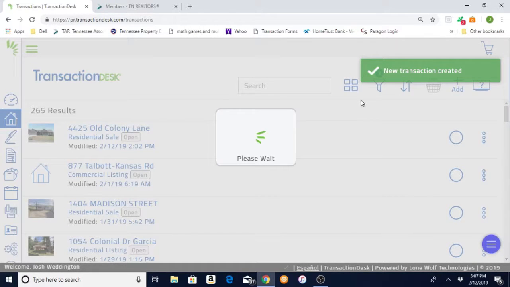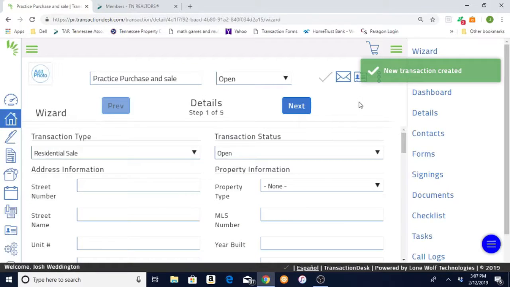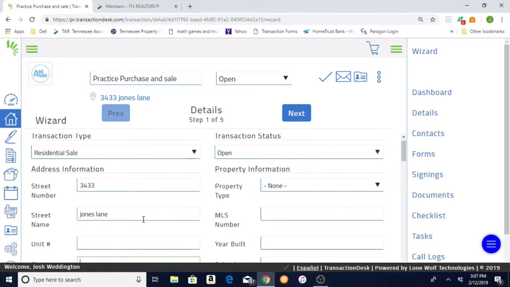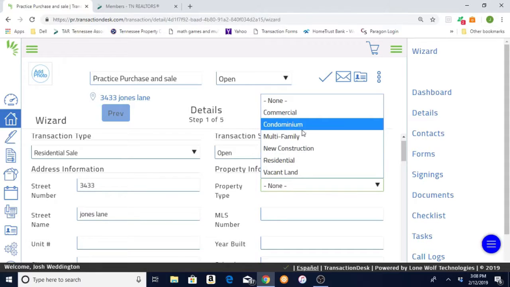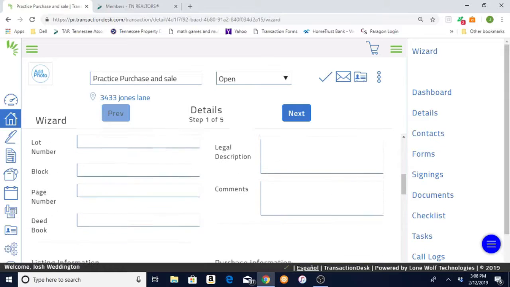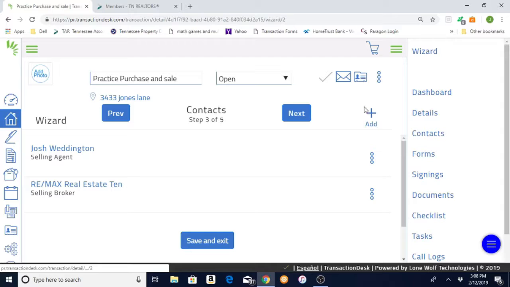So I just need to set up some parameters here. So I'm going to keep myself in there.